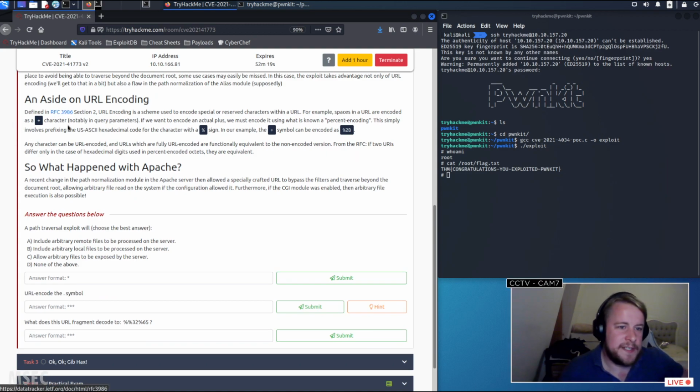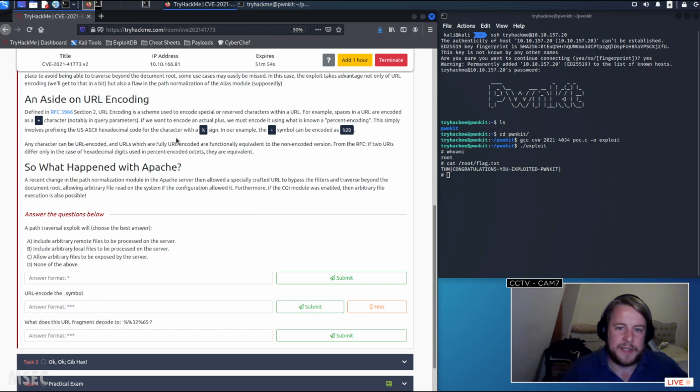Defined in RFC 3986 section 2, URL encoding is a scheme used to encode special or reserved characters within a URL. For example, spaces in a URL are encoded as plus. If we want to encode an actual plus, we must encode it with what's known as percent encoding. This simply involves prefixing the US ASCII hexadecimal code for the character with a percent sign.